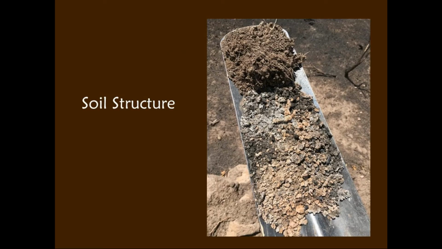So soil structure, this is an example, and I don't know how much you know about soil, or if we have soil scientists or not, but soils have a certain amount of structure. The organic matter helps to hold it together. The roots do too. On the top of this picture, on the top of the shovel, that's a picture of unburned soil, and you can see you have good soil structure. It holds together in clumps, and you can see the roots also are helping to hold it together.